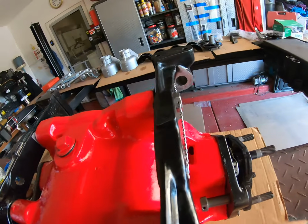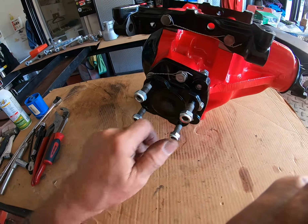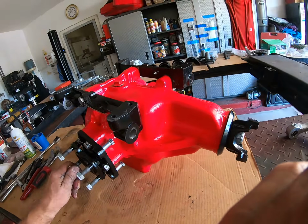Hang on a second. There's the other side done with the nuts on. I'll grab the nuts for the other side.